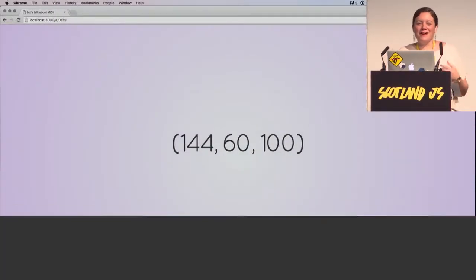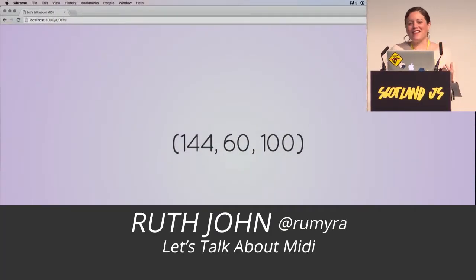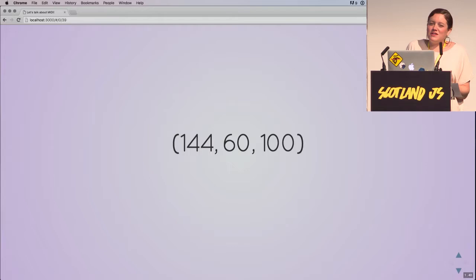So the other thing about MIDI data, we've got two, great. The other thing about MIDI data is it's really interesting that you have this array of three numbers, and you think, what can we do with an array of three numbers? Funnily enough, when it comes to visuals, that looks a little bit like a color. So what I did was I piped you all a different color.